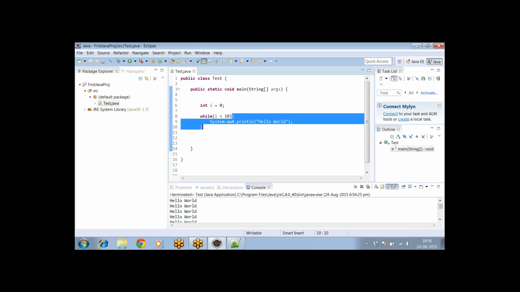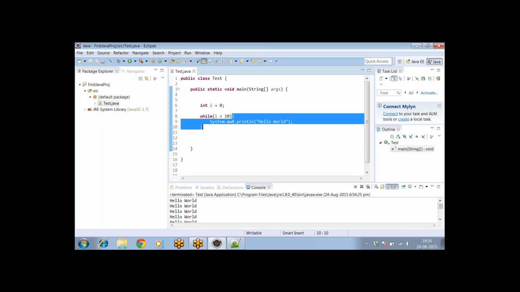It will never change. The I value will always be 0 here. That means that condition will always be true. If the condition is true, then the block executes. So it becomes an infinite loop. The condition never fails, so this block will never stop execution.